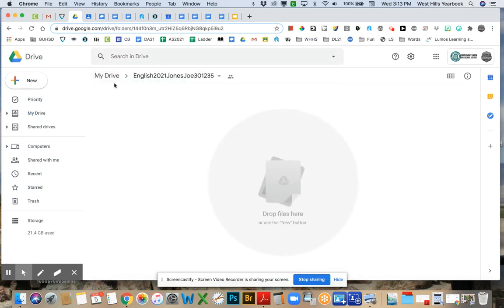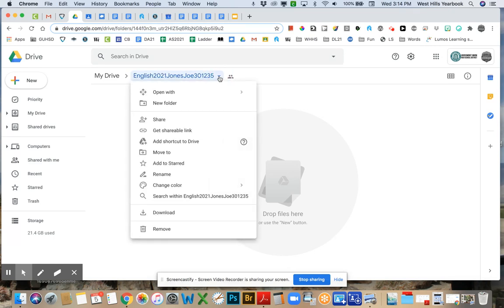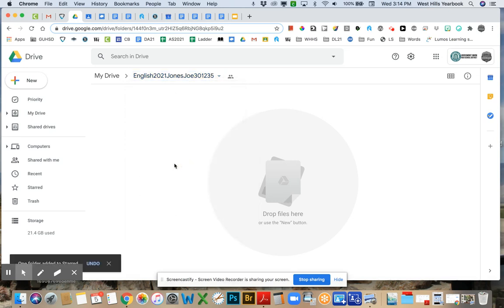Now it's popped up with that familiar breadcrumb trail that we talked about. If you pick up this breadcrumb, it will lead you to see the next one and the next one. It lets you know the path that you've taken. So this folder is in my drive. I could start in my drive, scroll down to this folder. Once I get documents inside, that breadcrumb trail is going to continue. I can click with the down arrow, and there's that opportunity again to add it as starred.